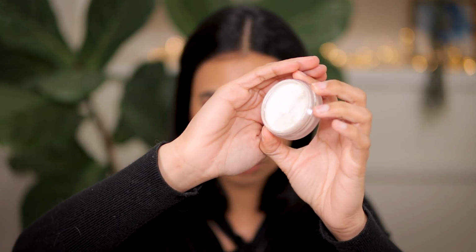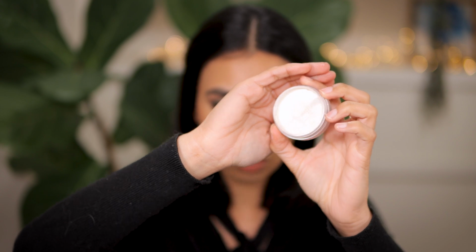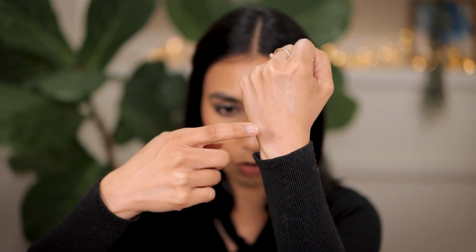Some of you also asked me about the Hourglass powder. I didn't have the Hourglass, and because I've been getting questions around it, I did pick it up, but I haven't tried it yet. I'm a little bit scared to try the Hourglass. It does look pretty pale, but it doesn't look white. So this is not a completely white powder. It is more beigey, but of course it's still pretty light. So I'm gonna give this a go and see how this looks on brown skin.